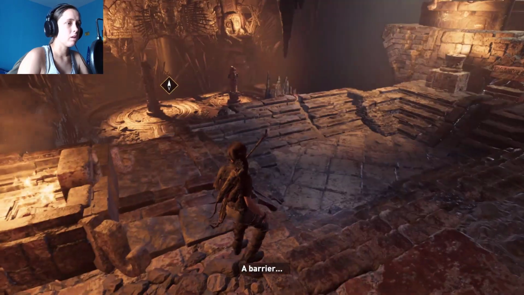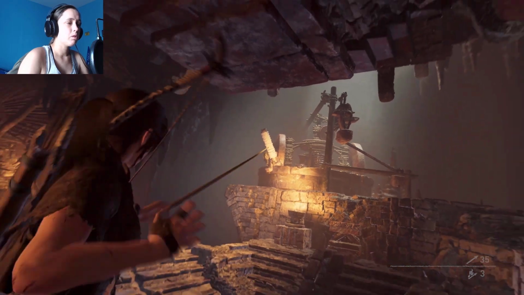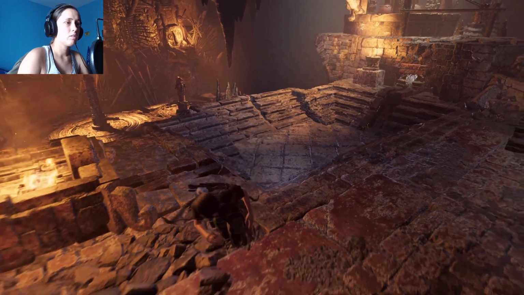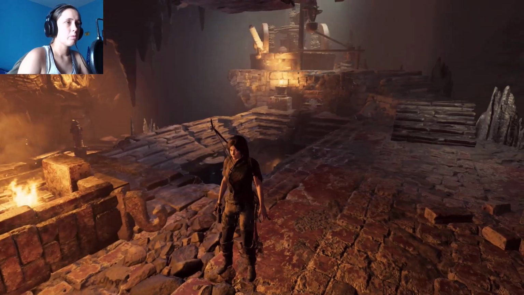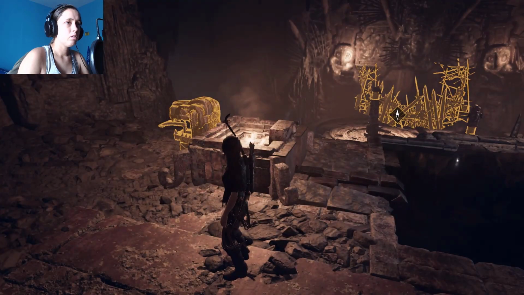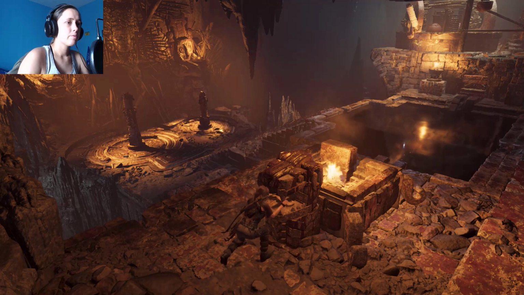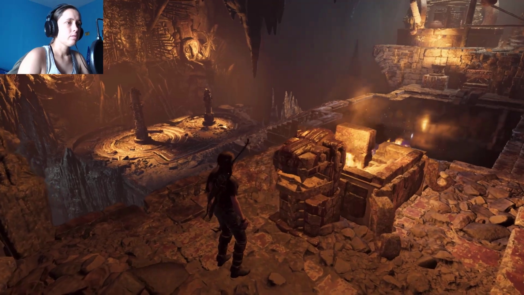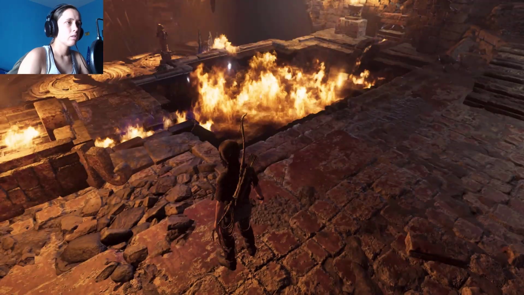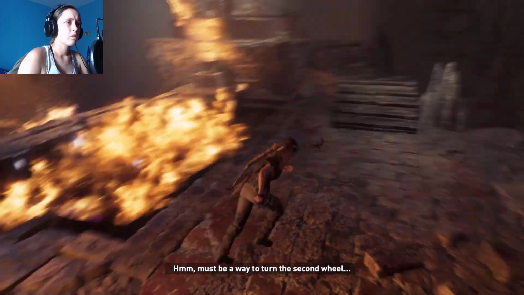Oh, it's the same thing again. A barrier. Okay, pull this again. And... now it's gonna be full of blood. Must be a way to turn the second wheel. Okay, let me try this out. For now. Okay. Damn, it's floating. What did you say, floating in the wrong place? Must be a way to turn the second wheel.